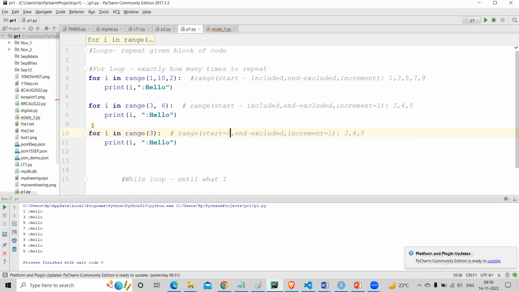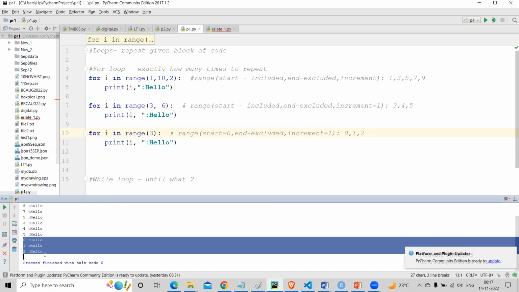If one value is there, it is the ending value, so go up to the ending value. And then increment is default 1. So what is the value of i here? 0, 1, 2. Correct. So when you run it, you get 0, 1, 2.